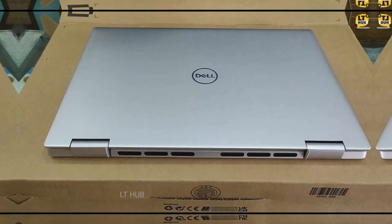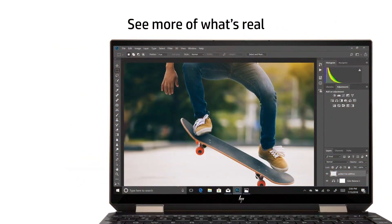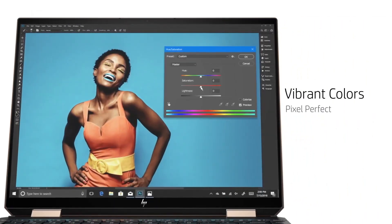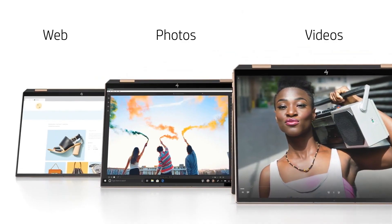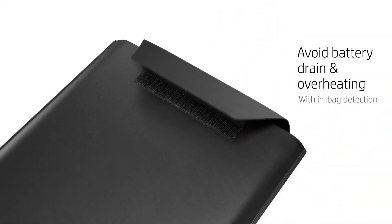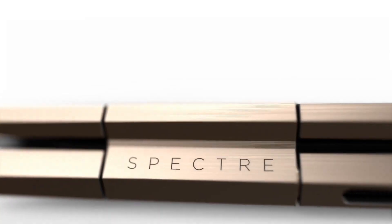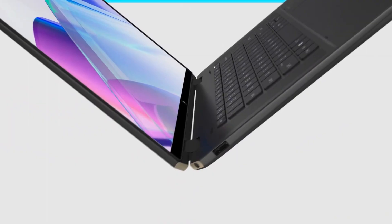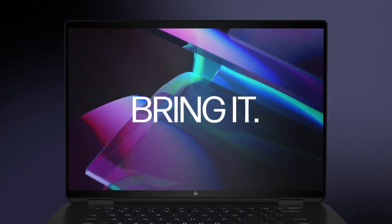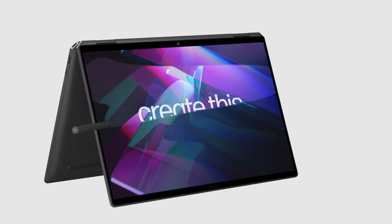Number 2: HP Spectre X360 14 2024 — Best Upper Mid-Range Laptop for Programming. If you don't need the processing power of a workstation like the Apple MacBook Pro 14 M3 2023 and prefer something more portable, check out the HP Spectre X360 14 2024. This ultra-portable feels very well-built and provides a great user experience with its 120Hz 2.8K OLED display, spacious keyboard, and large haptic touchpad. It also has an excellent 4K webcam, WiFi 7, and a decent port selection that includes two USB-C Thunderbolt 4 ports. Plus, since this is a 2-in-1 convertible, you can flip the screen around and use it as a tablet. The display supports pen input if you want to take handwritten notes, though you may have to buy the pen separately depending on the retailer. You can configure it with an Intel Core Ultra 5 or Ultra 7 CPU — both perform well with minimal throttling under load. Battery life is excellent at around 11 hours of light use.